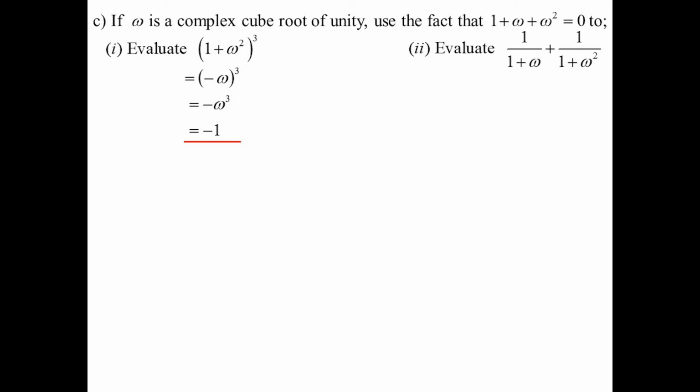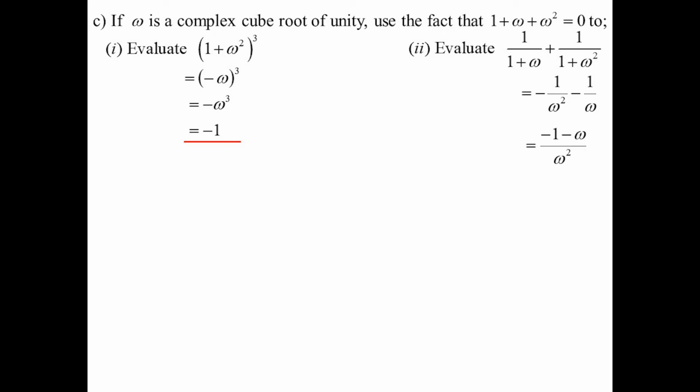What about if I had to work out this algebraic fraction? So we'd get a common denominator and play around with that. But hang on, before I do that, those denominators I can rewrite, because 1 plus omega would be the same as minus omega squared. And then in the second fraction, the denominator, 1 plus omega squared is the same as minus omega. It's still an algebraic fraction, but now it's a little bit easier.